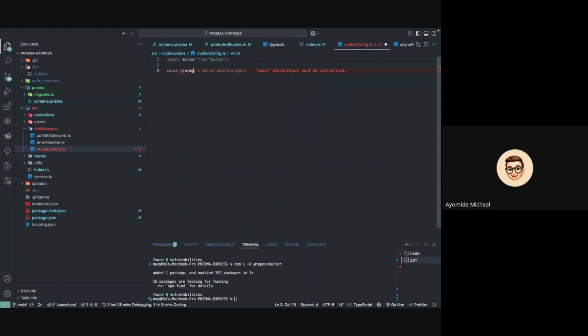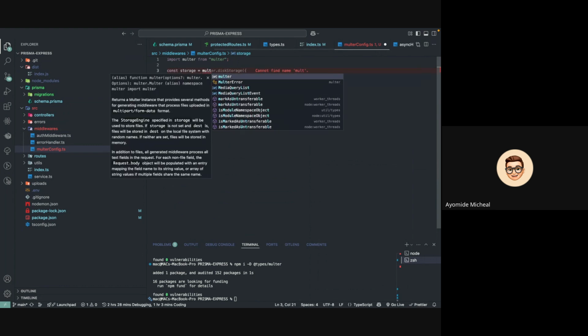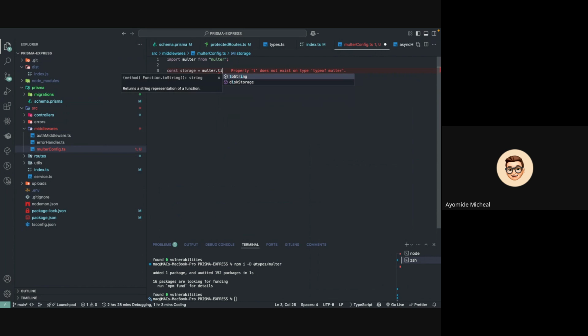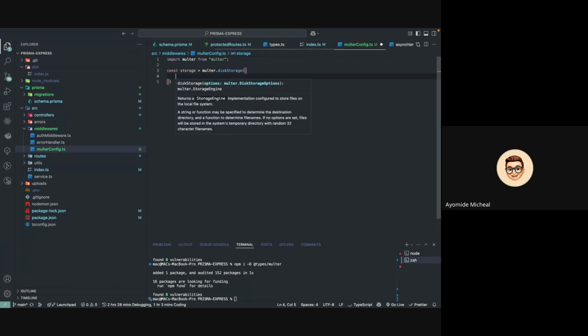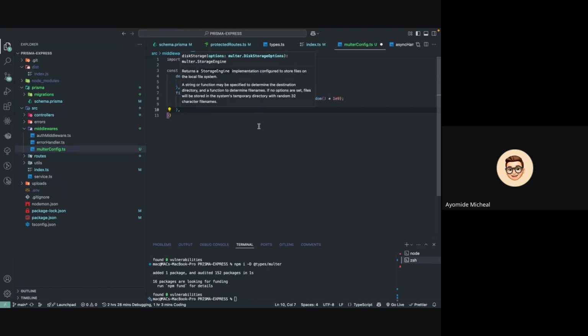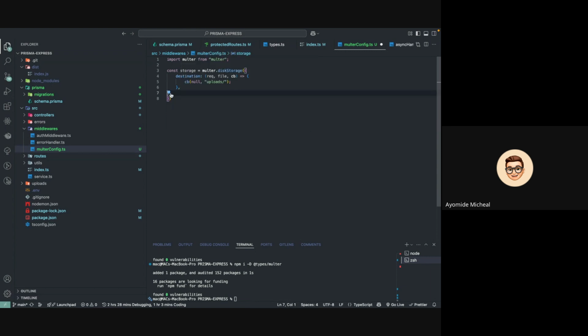Our storage should be multer.diskStorage. We want the destination to be uploads, definitely.